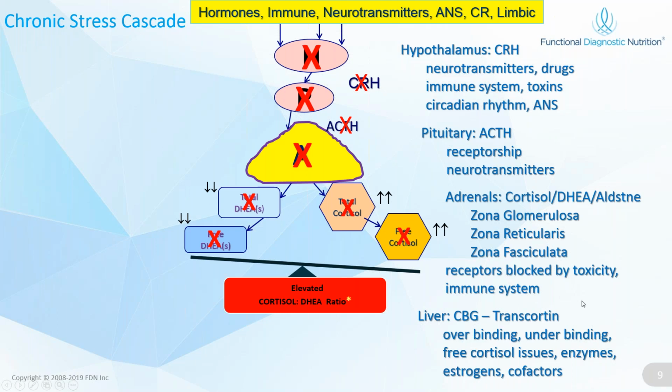So now you also have most cortisol is bound up. It's not free cortisol. And you can have problems with overbinding, underbinding. This happens in, well, at least the cortisol binding globulin, also known as transcortin, is produced in the liver, and it finds the cortisol and binds it. You can have a lot of issues around that, and the symptoms would be the same.